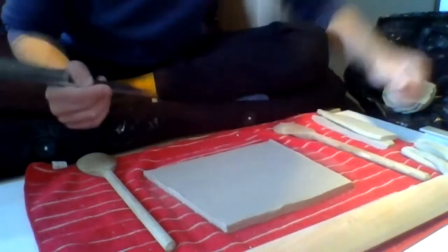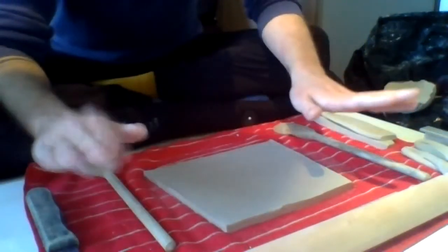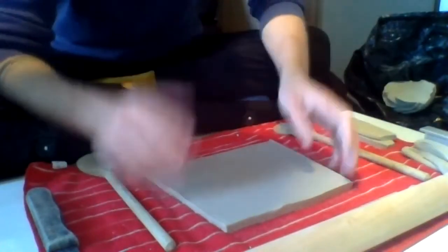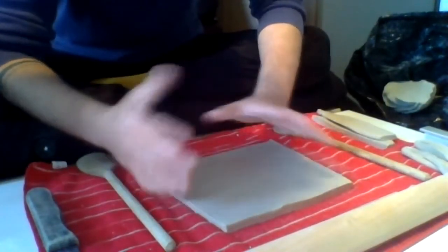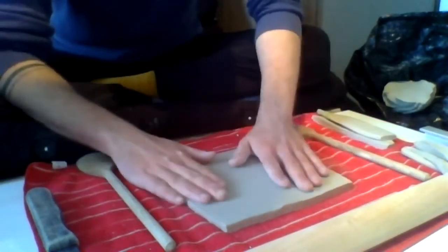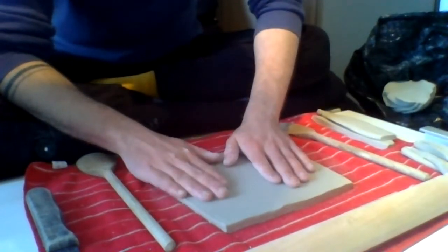One very important thing when you're working with slabs is to keep in mind that clay has a sort of memory. That means once you roll your slab nice and flat, if you fold it or deform it, even if you stretch it flat again, when it dries, it's going to warp a little bit again. So to keep it flat, we're going to try to keep it as flat as possible and handle it as little as we can. Okay, that looks good.